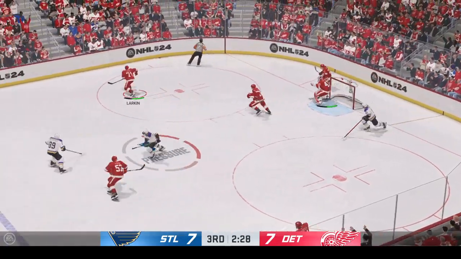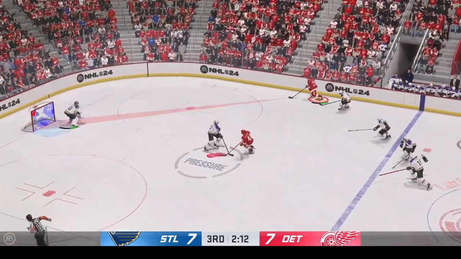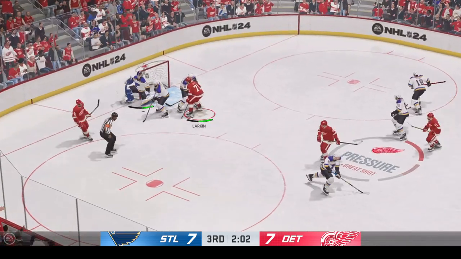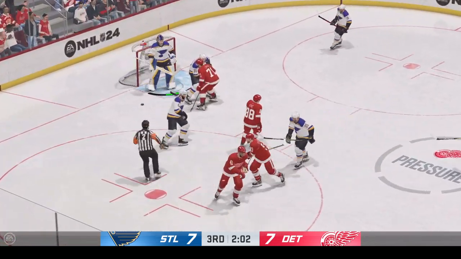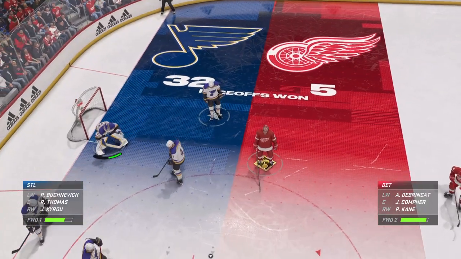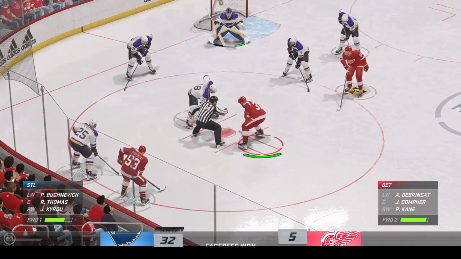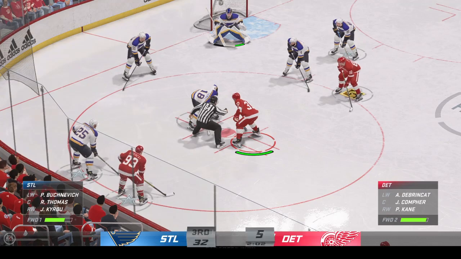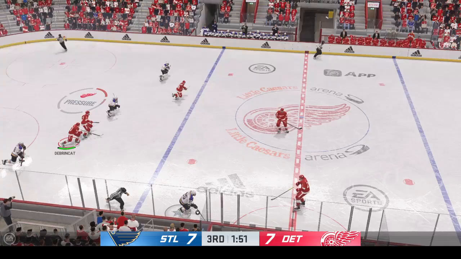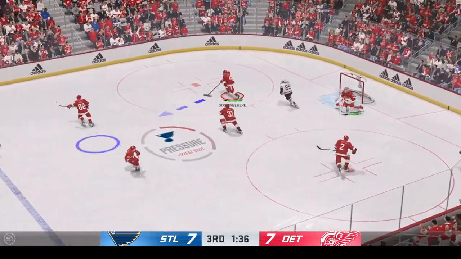The Red Wings have it against the wall. Larkin's got the puck in his own zone. Here's a shot, and he had an answer with that save. This is a face-off they'll definitely want to win here inside the offensive zone. Thomas quick on the draw. St. Louis moves it quickly along the wing. Shot! And he makes the save.